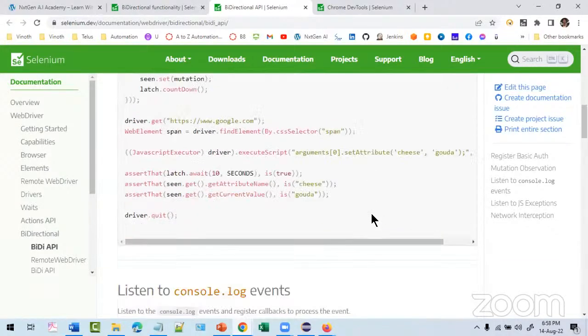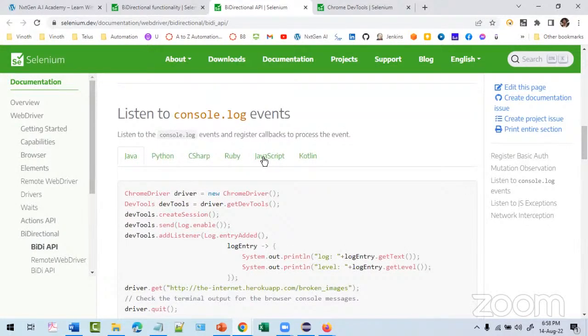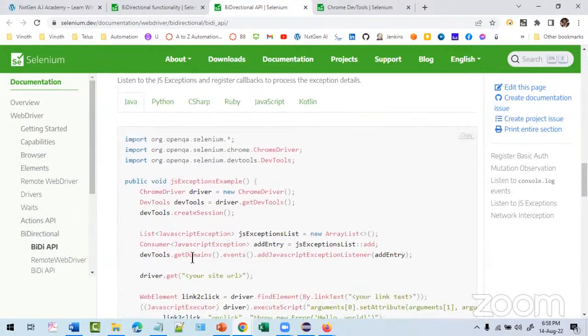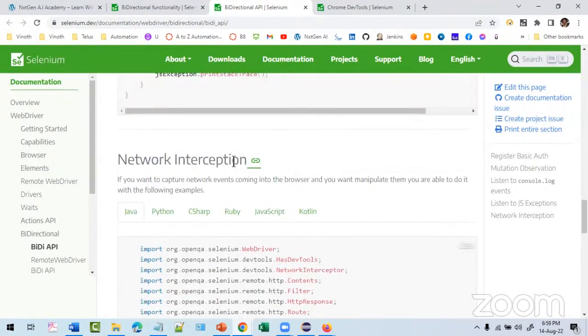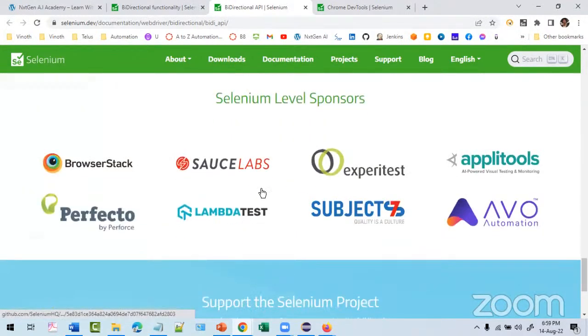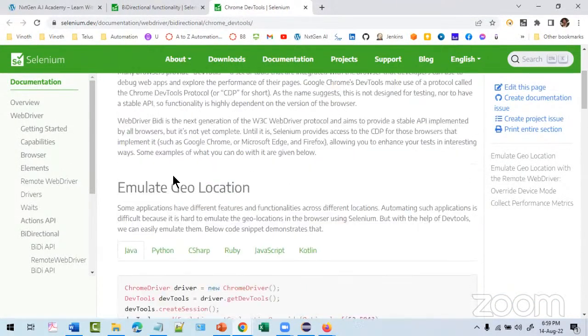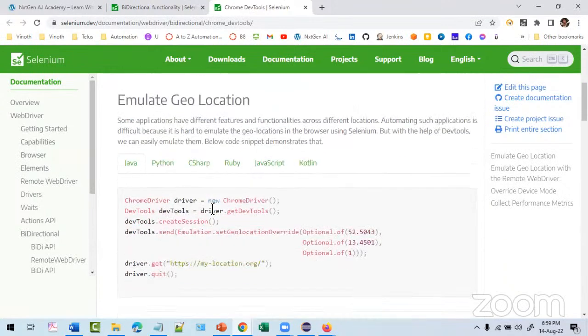Then mutation observations. You can print all the console logs, whatever you're getting in that. JavaScript also, you can do it. Network interception. A lot of mobile stuff, mobile security testing and all, they have given in Selenium 4. And again, emulate geolocation.